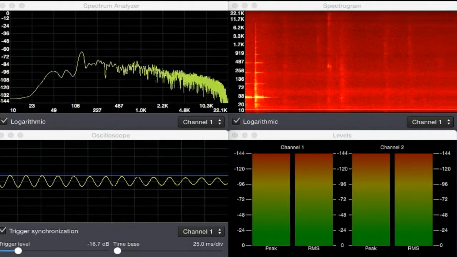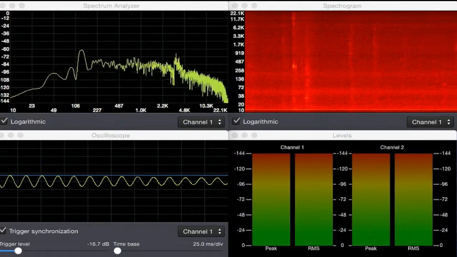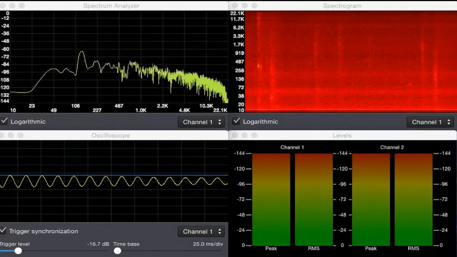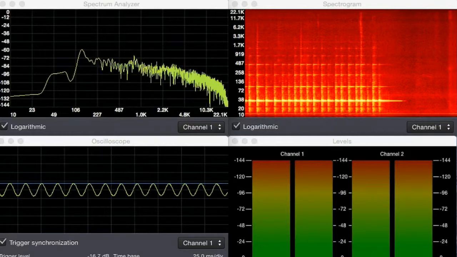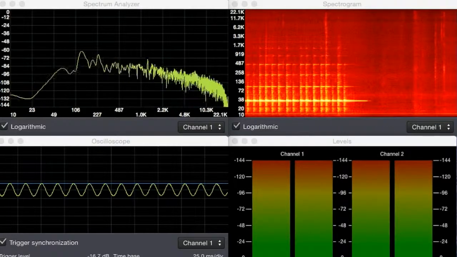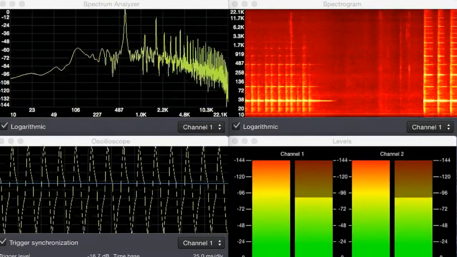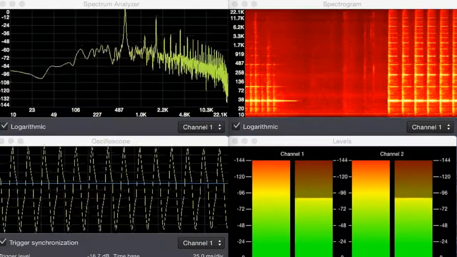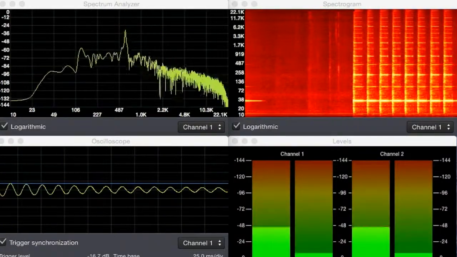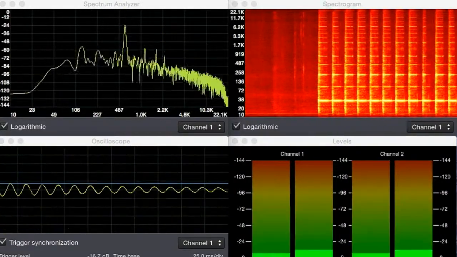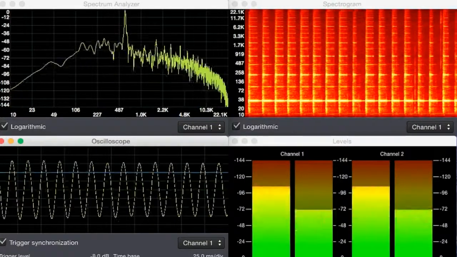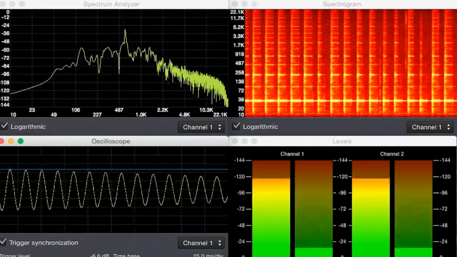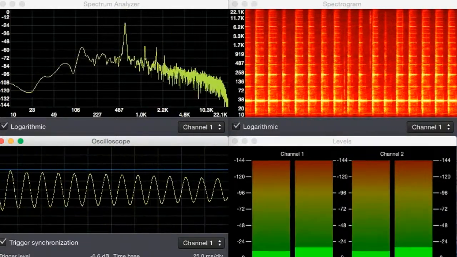Then I will play with a little more distortion, and we will see the difference. Okay, here we can see that the harmonics are louder. We can see also the main note, but we can hear also a little bit of noise when I'm playing the note.